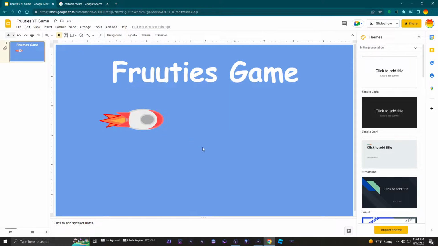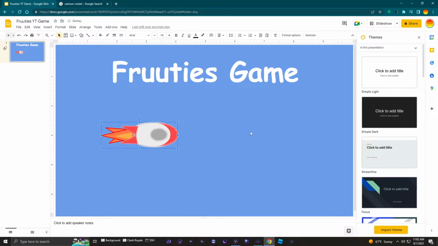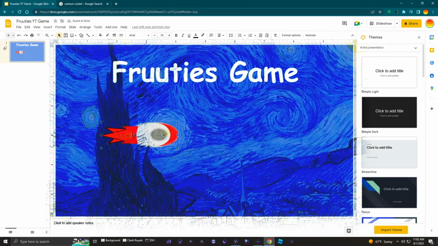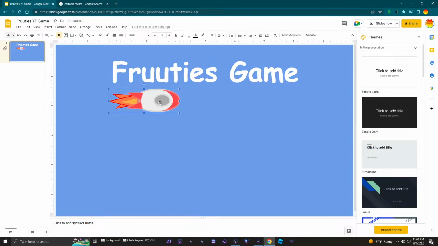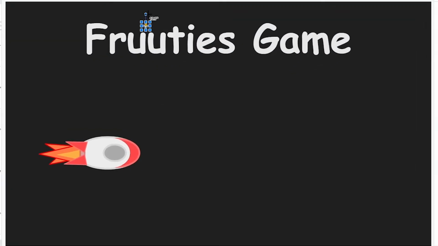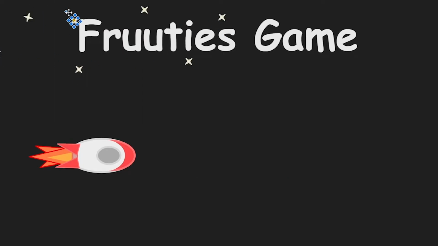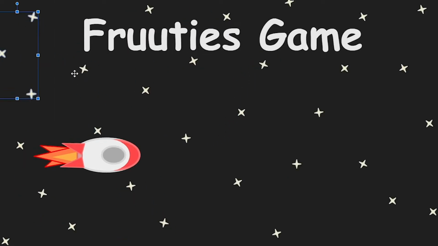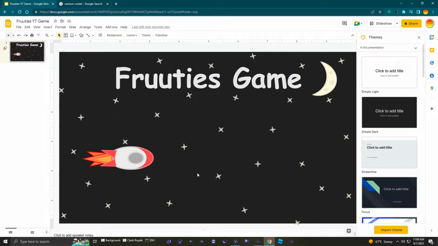Alright, so I just spent 30 minutes making this. So yeah, this is my amazing character model. You are going to be this rocket ship. But now I'm going to actually make this background a starry night because, you know, if you're a rocket ship, you're probably in the sky and it's probably nighttime out. So yeah. Okay, I have a pretty nice background of just a starry night. It looks like you're in space.